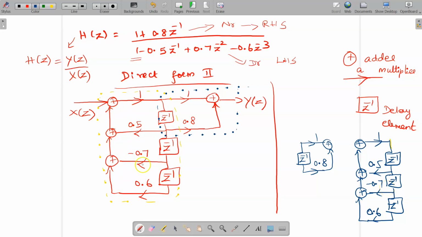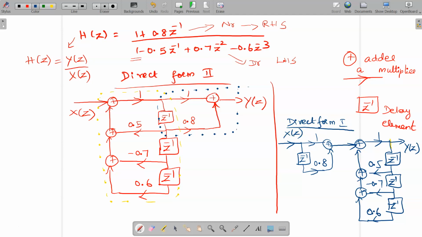So you are going to split this diagram into 2 halves. So this part is there in the left side, and this part is there in the right side. Once done with all these things, here input is always given by X of z, here output is always given by Y of z. Connect both the diagrams as it is. Just connect both the diagrams. So this is the direct form 1 structure.